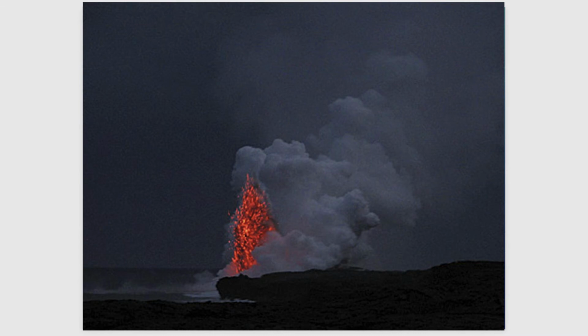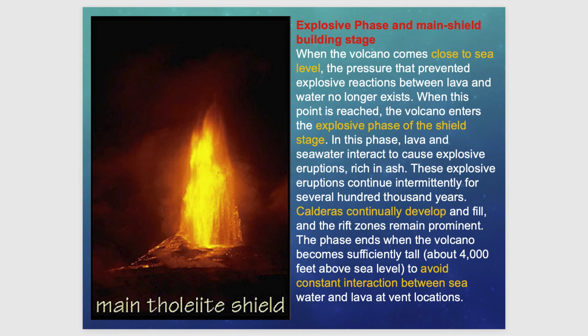Lava fountain at night. These lava fountains are really representative of the explosive phase of this activity. We have to say that this activity is a minor component of present-day eruptions in the Hawaiian Islands. However, when the submarine volcano is developing into a mature shield volcano, this type of lava fountain will be much more pronounced in terms of volume, just because of the extensive interaction with seawater.